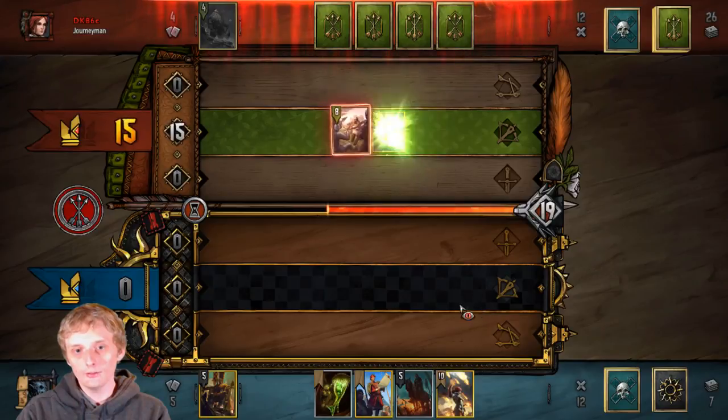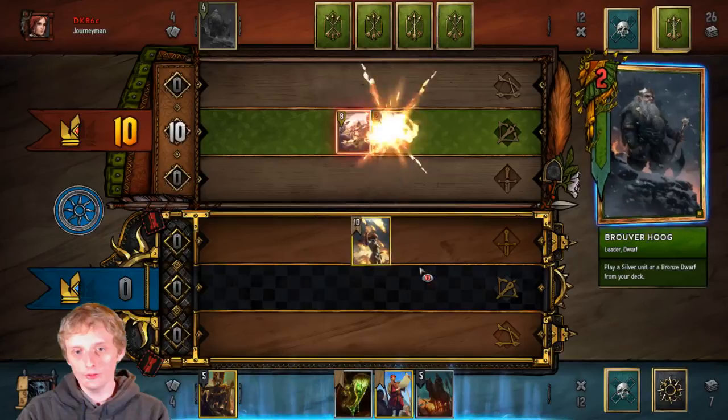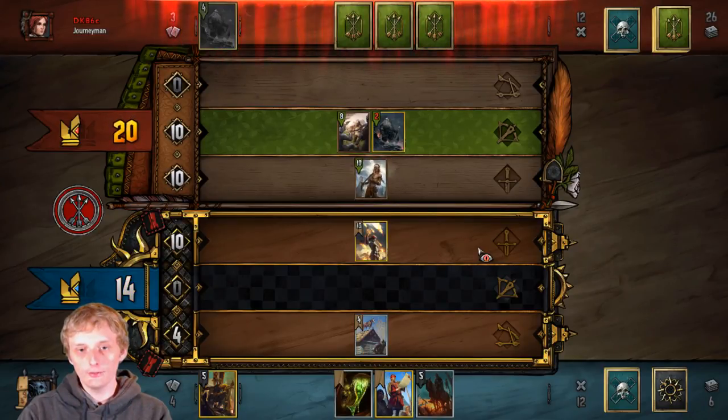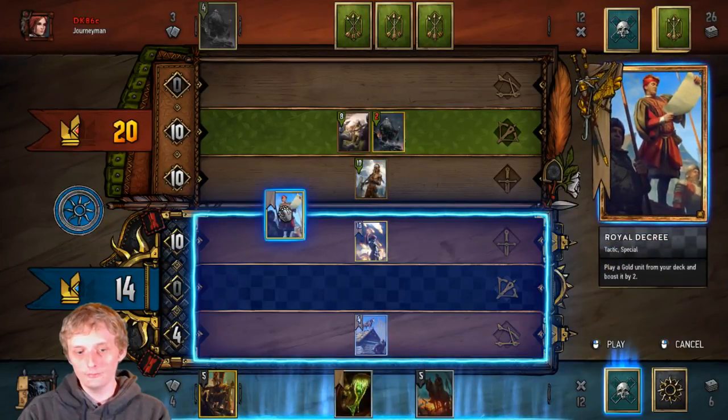He moved it over. He buffed it. So we're gonna do 5 damage to him. Get Roach out of our deck. Put us back in the lead. Want to keep his highest unit alive because Manticore Venom is going to give us the most value then.